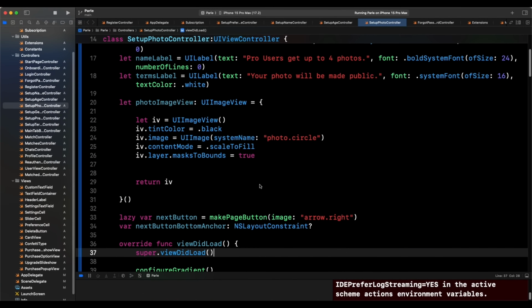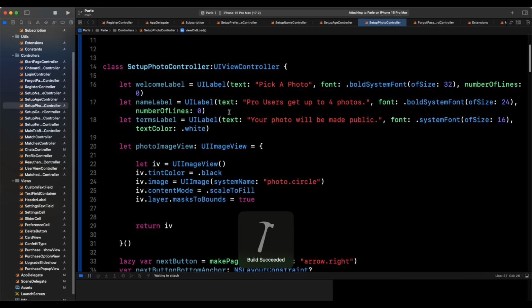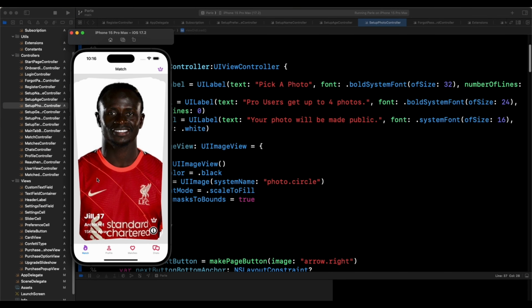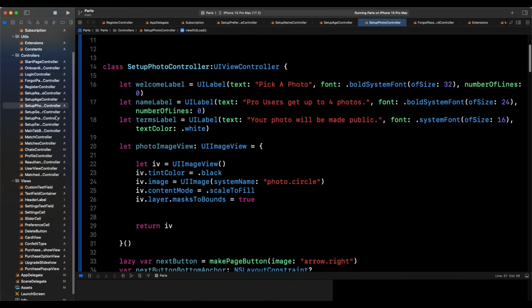Okay, let's get to it, right? So this is where we left off things. Let's just have a look. Okay, right, and we worked on this last, right? So we now have that, but what we want to do is work on this, right? This is the only page that is currently unadorned with anything. Now, originally I wanted to build this page with UIKit, but I decided to also incorporate or use SwiftUI here, right? So let's get to it.